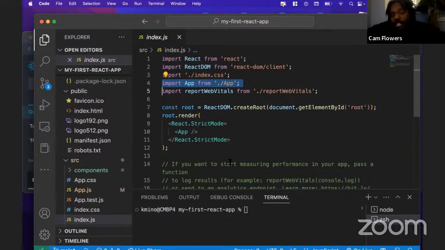In this index.js, we are rendering our first component to the HTML. And that first component is called the app component that was referenced here on line 4. That component, the app component, is where we start writing most of our introductory code for the React application. And inside of that file is where we have been spending a lot of time writing different pieces of JavaScript and HTML like elements in order to render visual elements on the screen.